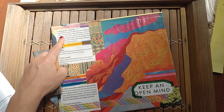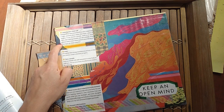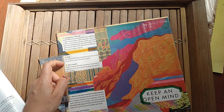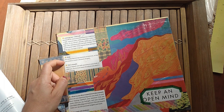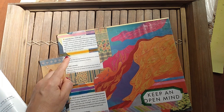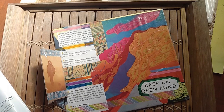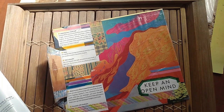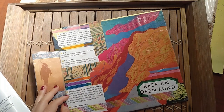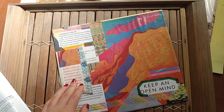Then there was a magazine with some self-help type stuff, like "listen to your wisest self, stop, recognize that strong emotions are present, take a breath," that kind of thing. Really hard for me. I kind of get stuck in difficult emotional states and can't get out. So if I don't know what to do, it's important for me to read these things until they get stuck in your mind.